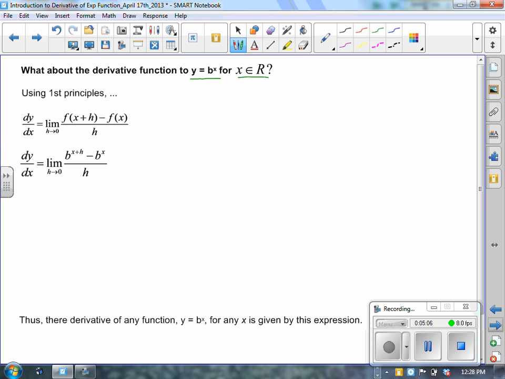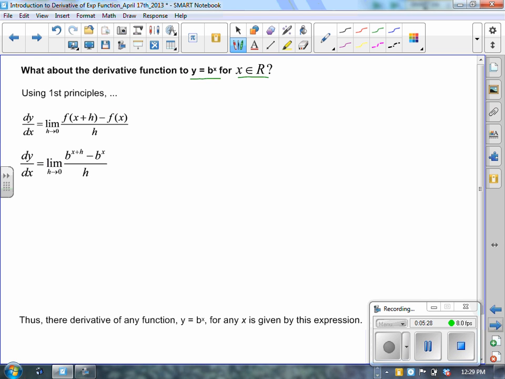Not just for x equals 0, but what do we do in cases where we have a function and we need to find its derivative? It's not enough to say that we have an expression for x equals 0. We need more than that. So let's go back and repeat the process, but we'll approach this a little differently.